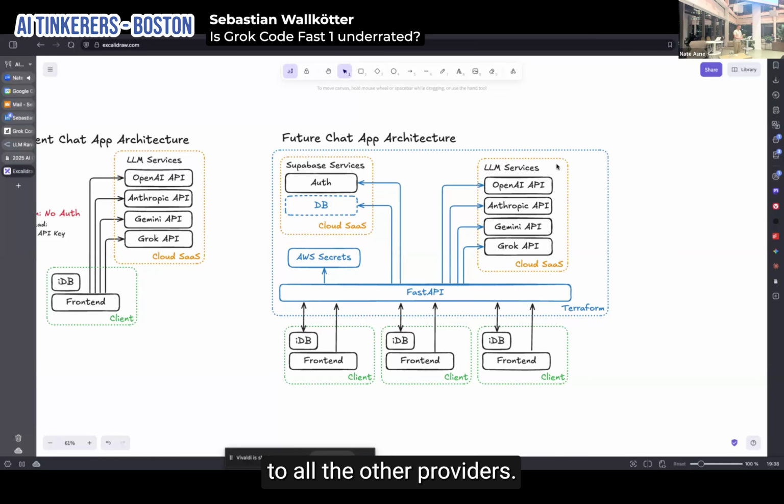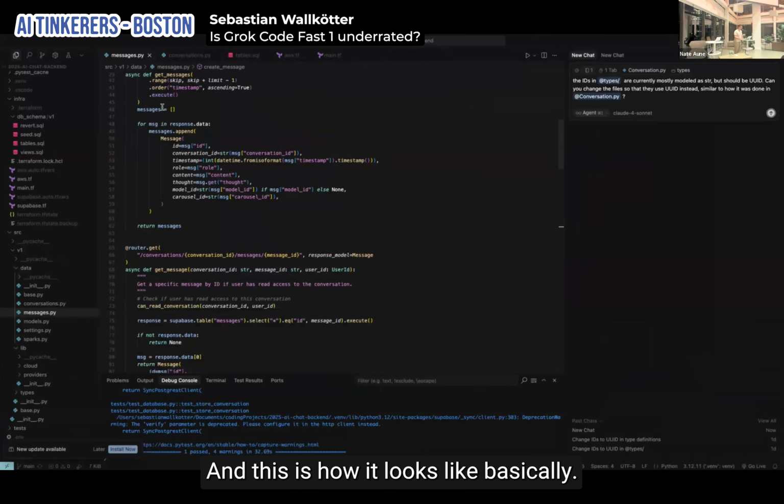And then you need to connect it to all the LLM providers. And then it also has to connect to the client, which now suddenly has to support multiple clients, because before it was one user, so the database is very easy. You just ignore the fact that there are multiple people talking. Now we have many, and we need to adjust that. And I want all of that to be done by Claude Code. Sorry, not Claude Code, by Grok Code Fast 1. And this is how it looks, basically.